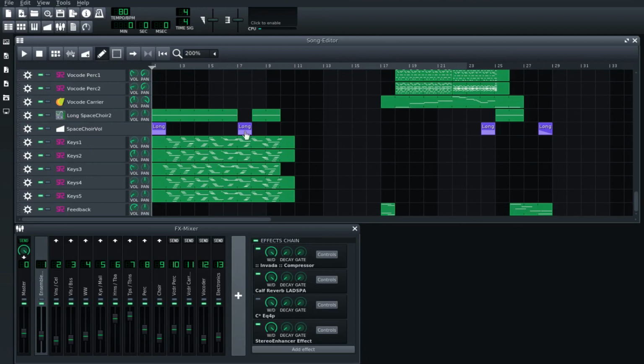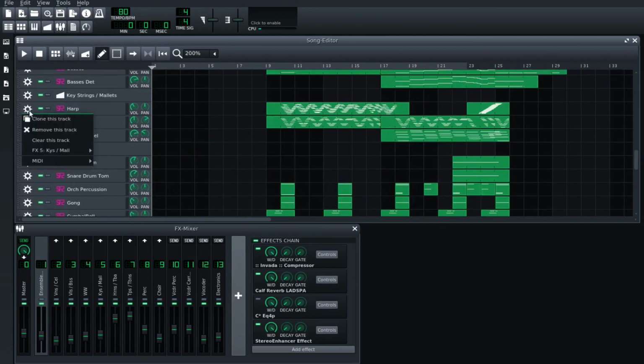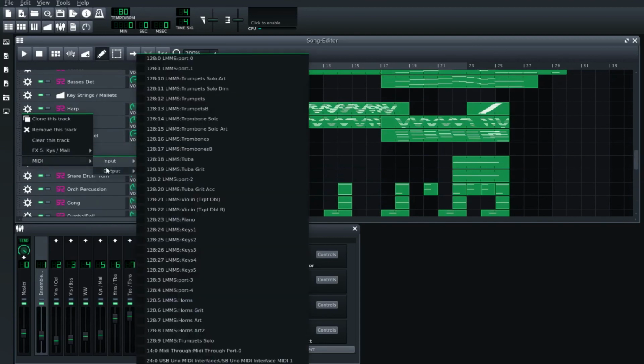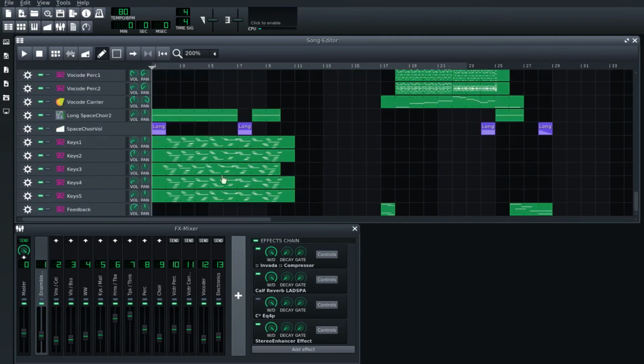LMMS does do a MIDI through, and what that means is that you could have one instrument's MIDI output go to other instruments that are in your list, so that you only have to put the MIDI data in one instrument. I have found, however, that at least in this release so far, that crashes almost every time when you do it. It'll work for a little while and then it crashes. So it's probably a little bit more reliable at this point to just copy and paste your MIDI data across your channels like we did down here to make it work.